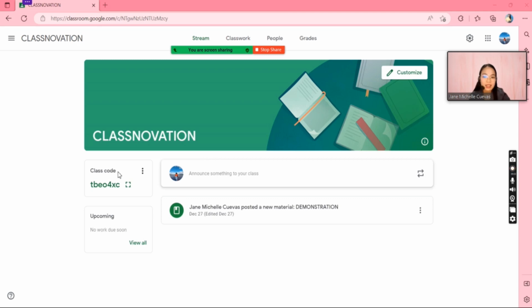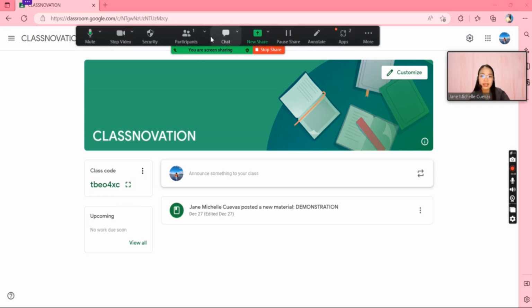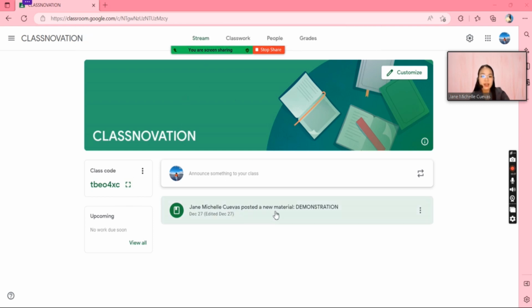Next, as you can see here on the left side, we have the class code. You may copy or send it to your students, or you may use this to scan the QR code. And as you can see here, I already posted a new material demonstration last December 27.